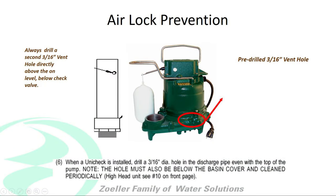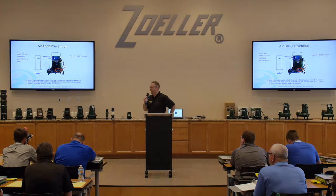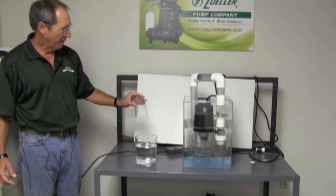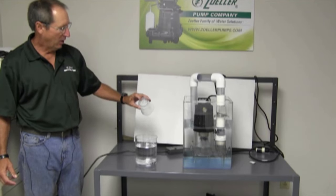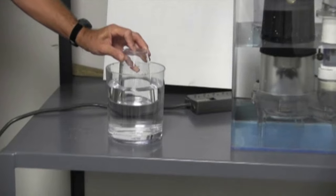This is something you've probably heard or seen with our product — airlock prevention. It's inherent with any bottom intake design pump. We have a little airlock station back there that shows exactly what happens when you put a pump with a bottom intake design into a pit of water. The best way to describe it: if you had a cup and a bucket of water, and you took that empty cup and put it inside the bucket of water, you're going to get an air bubble on top.